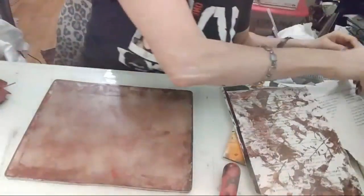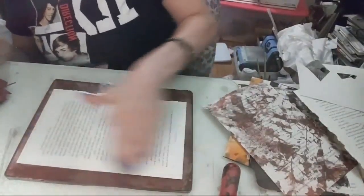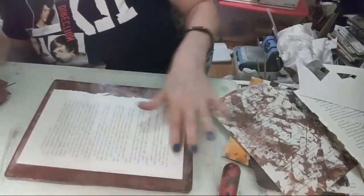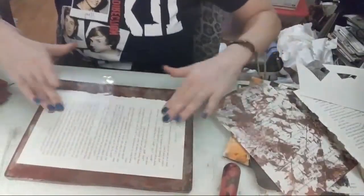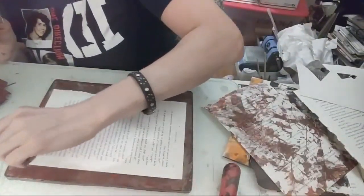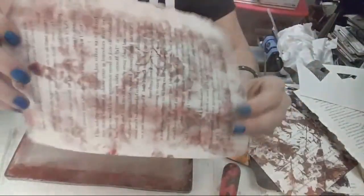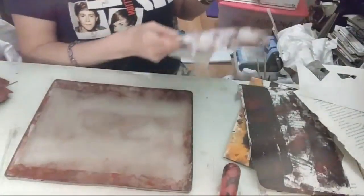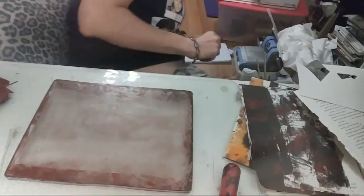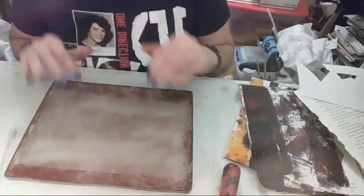We're going to do another ghost pull. So we have just a bare image of the leaves on there, but just good enough to make a real pretty background picture. This paint dries so fast. As you can see, I'm not really cleaning the jelly plate. I'm just using the paint that's on there.